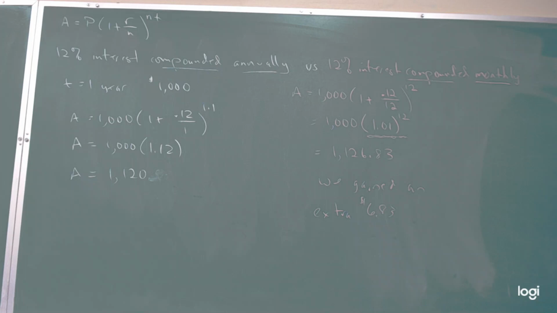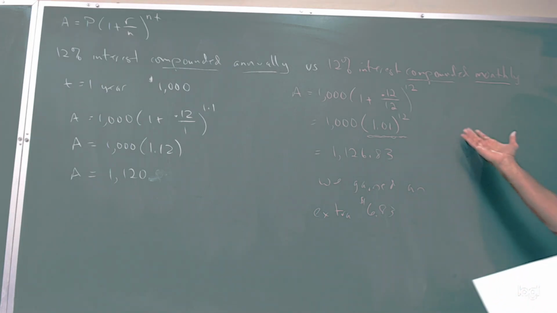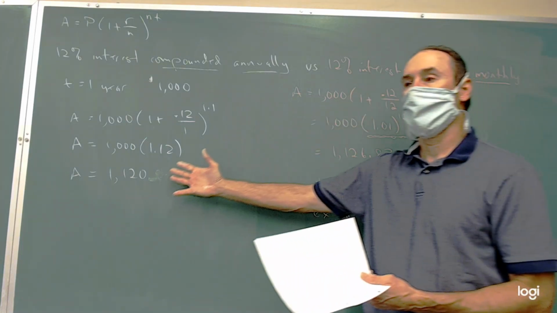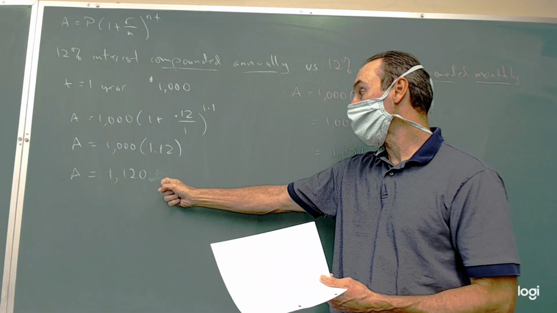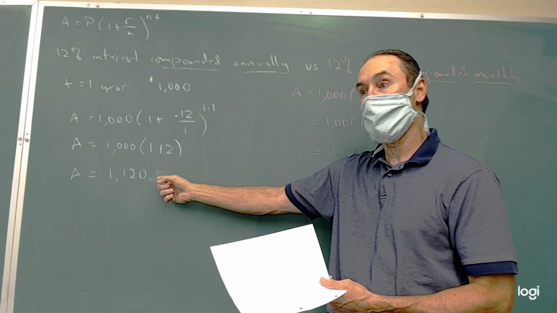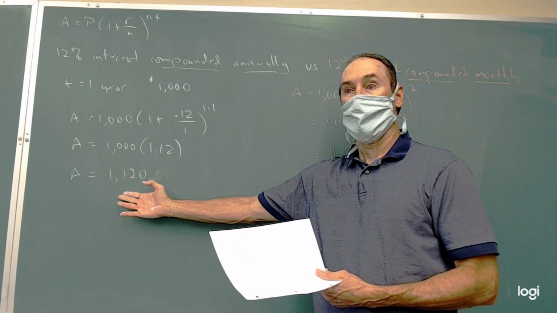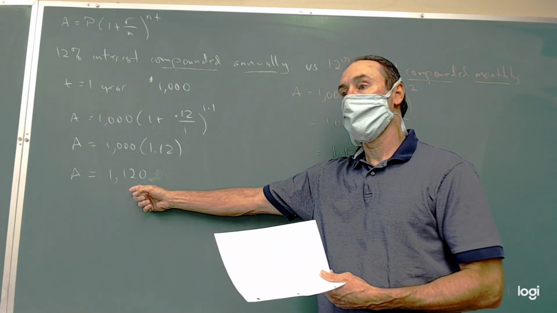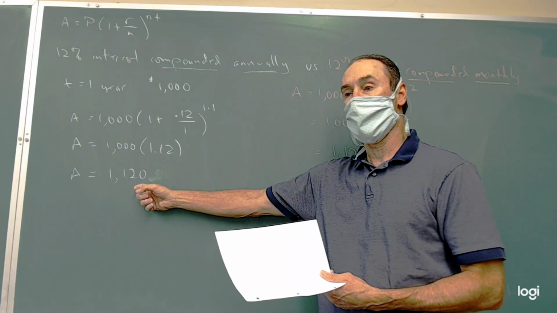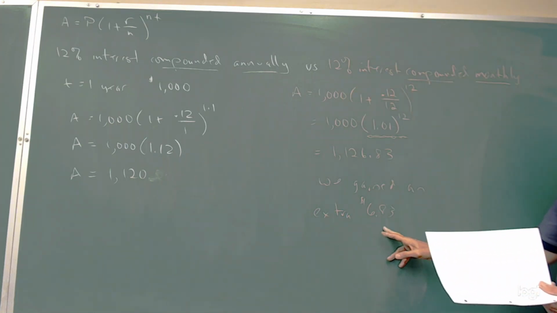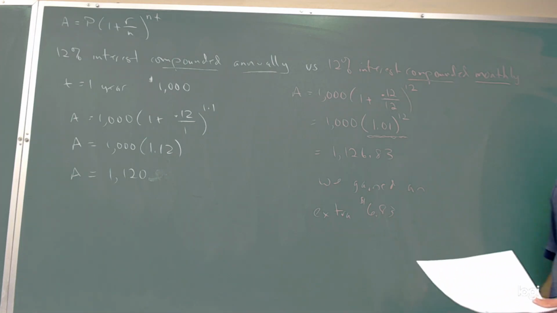So what happens is, you see, we're getting a different return on this. We say in both cases we're getting 12% interest, but in fact, in the compounding annually, we did earn 12% in that first year. But in the next year, our balance will have increased, and so we will gain more than the $120 we did the first time. So that too is going to increase. And here, because of the compounding monthly, we got a higher return.